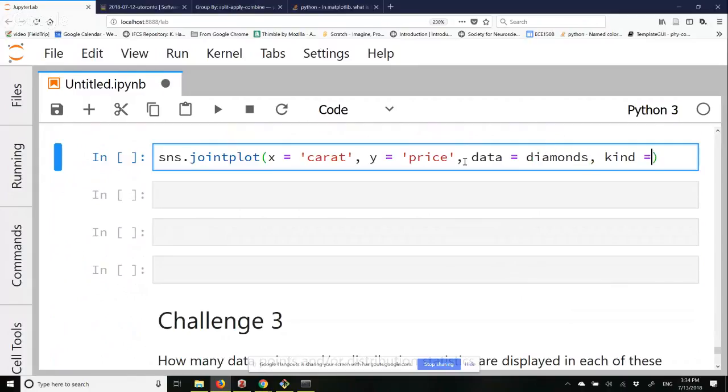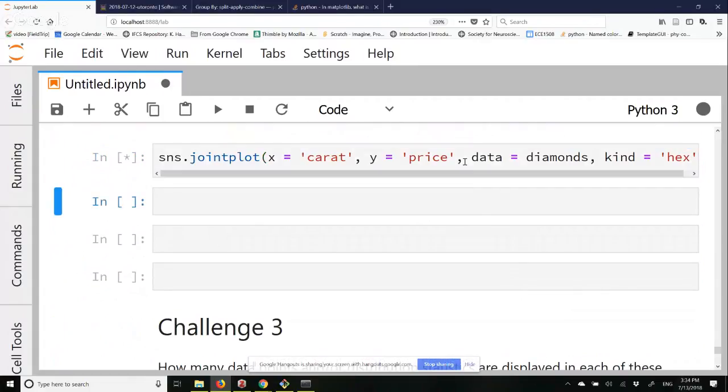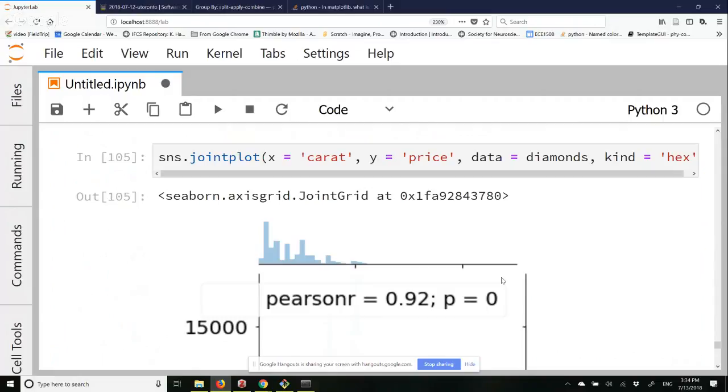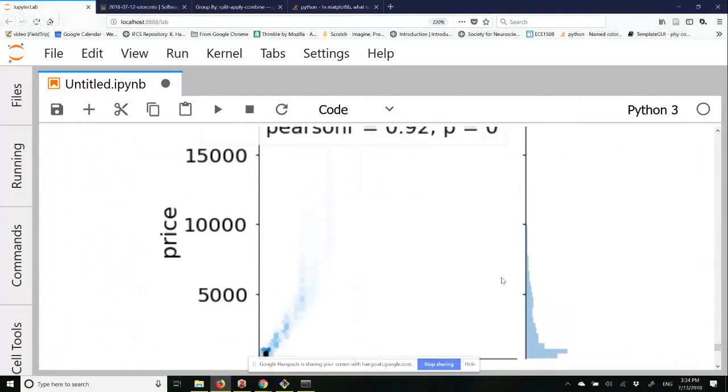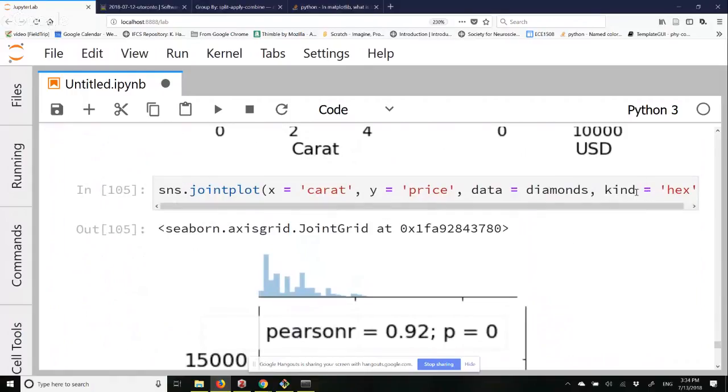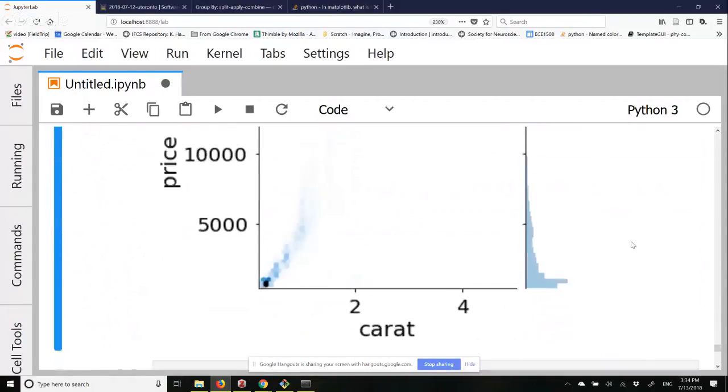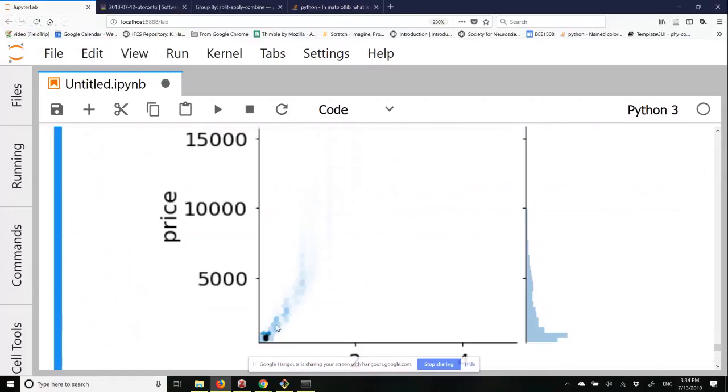And my kind. You can have different kinds. Now you have the same hex bin because I defined the kind to be hex. You can see that these are hexagonal, so it's just how your bins look.